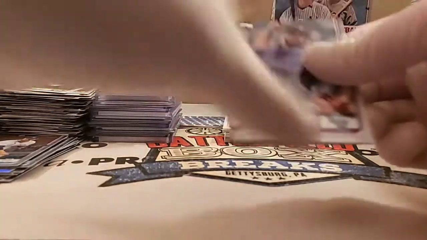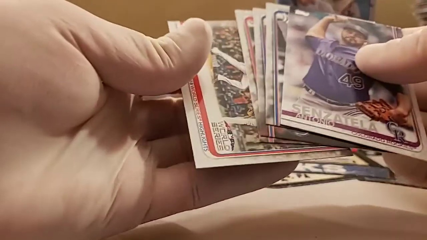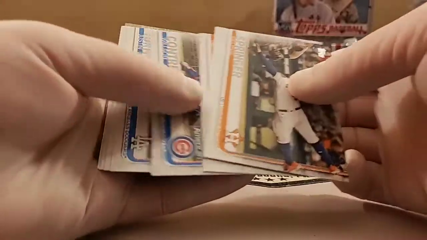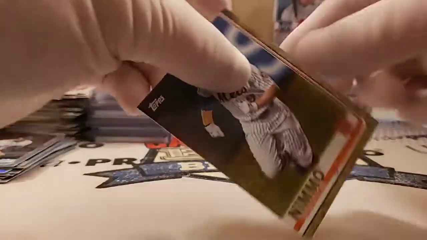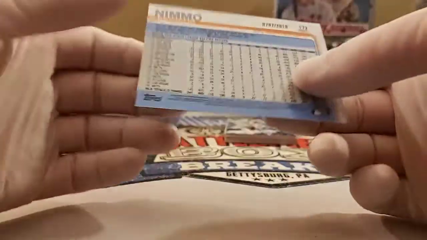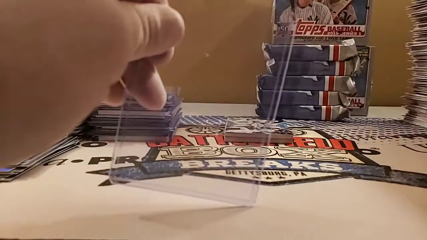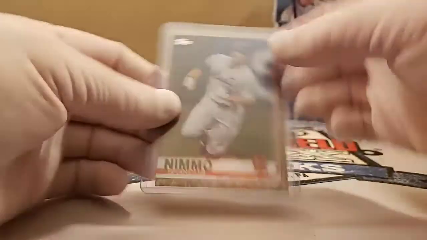Alright. Judge, Fred Freeman. I see a gold one coming up that's numbered. And it's going to the Mets, Brandon Nemo. And that one is 787 out of 219 up at the top there. So Mets grab one. Alright, Mets.